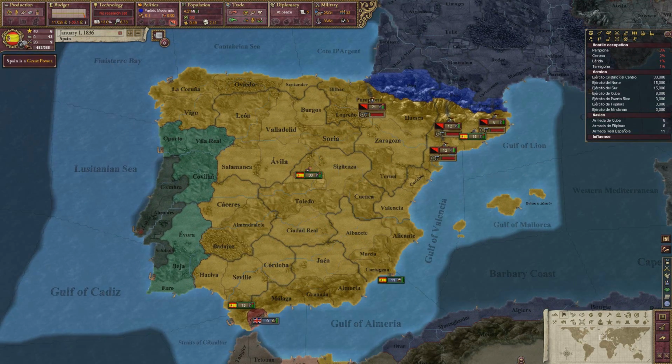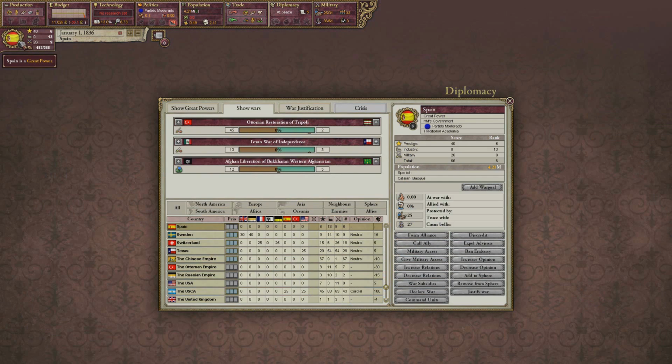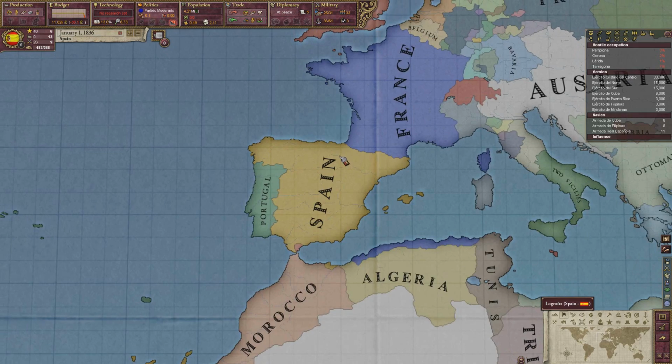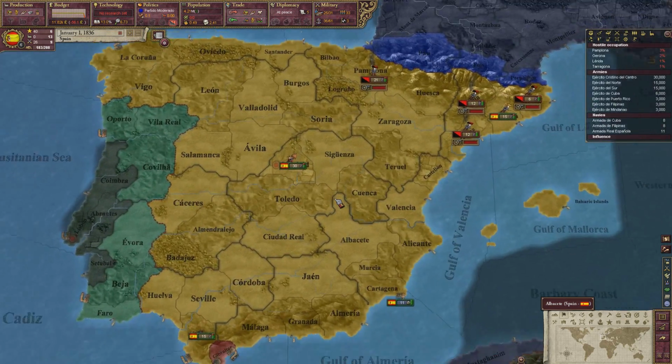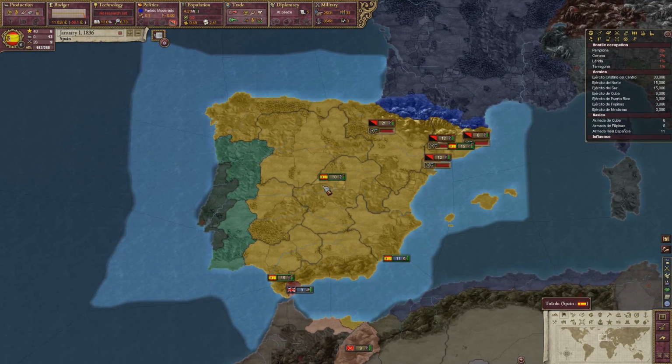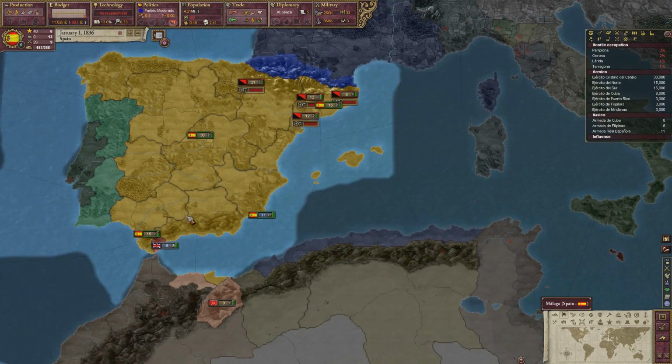Right now it is still a great power. Within this game, great powers give you certain abilities that non-great powers don't have. Basically, great power is based on how much prestige, industry, and military you have. I'm not going to give a total breakdown of how to play the game, because that's not what I'm trying to do. But I'll explain a couple things that relate to the history of Spain and also Europe and the world at large.